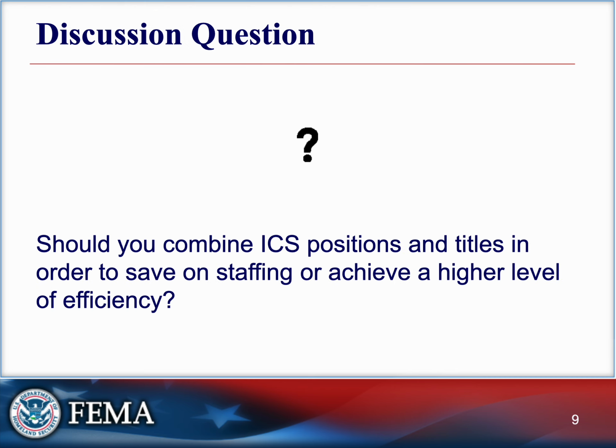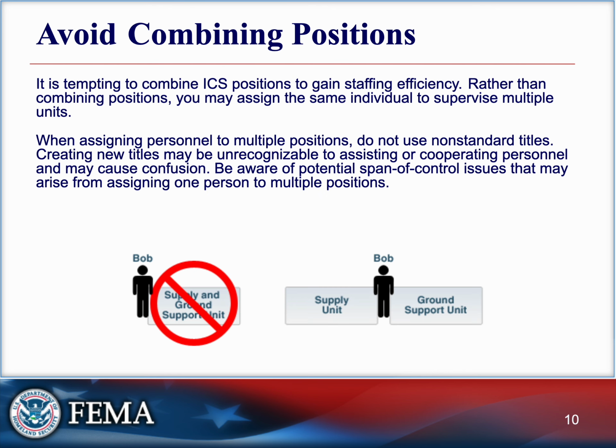Should you combine ICS positions and titles in order to save on staffing or achieve a higher level of efficiency? No, because responders from other agencies may not recognize these made-up positions. This causes confusion during coordination and mutual aid, particularly. Just use the real ICS titles, even if one person wears multiple hats. No problem. Again, it's tempting to combine ICS positions to gain staffing efficiency, but don't do it.